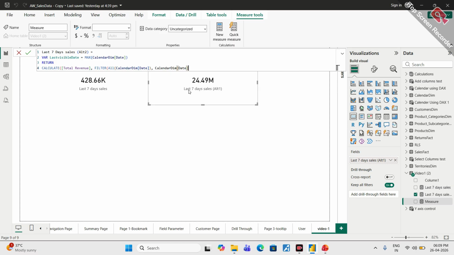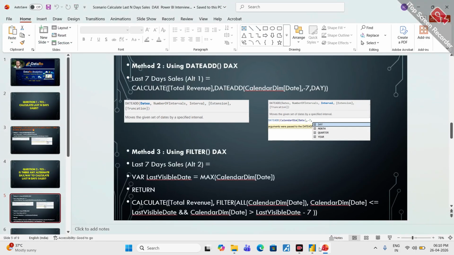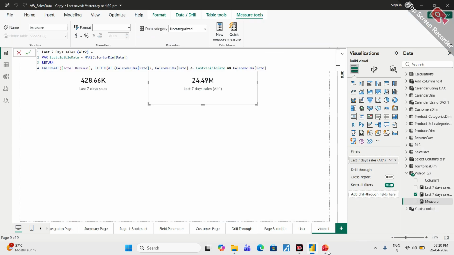Calendar dim date less than or equal to last visible date, our variable, and double ampersand, you just use it for AND, calendar dim date should be greater than last visible date minus 7.